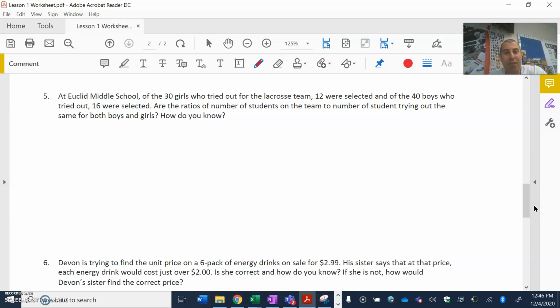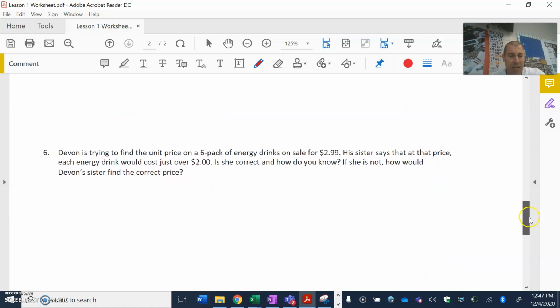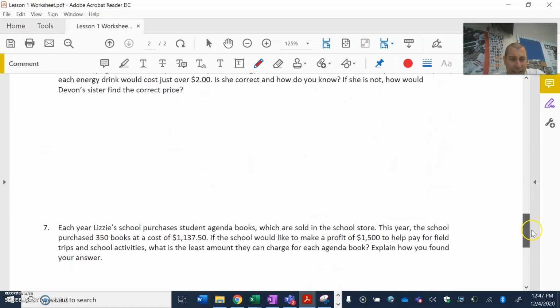You can simplify it. Let me rewind that there. You can simplify both of your ratios. If you simplify them all the way down and they're the same, you're good. Or like we said, you can just go back and find the unit rate, and then you can make that particular comparison.